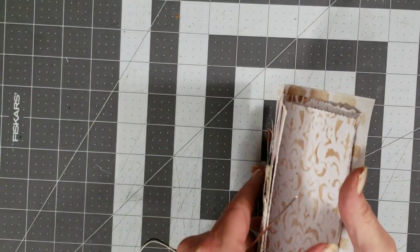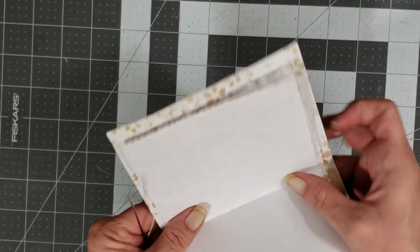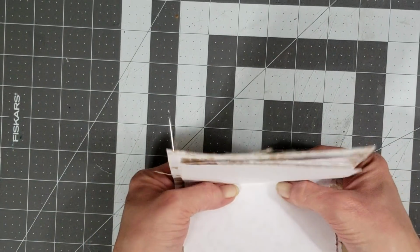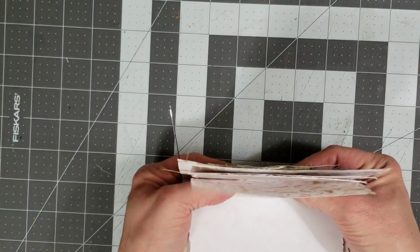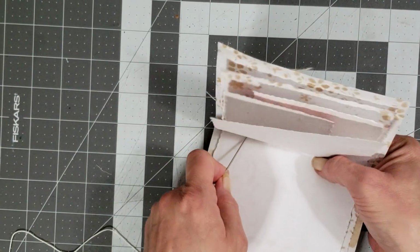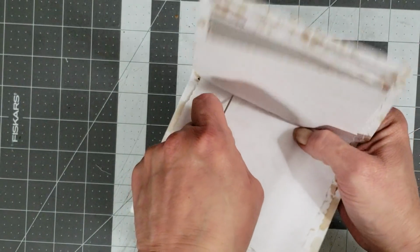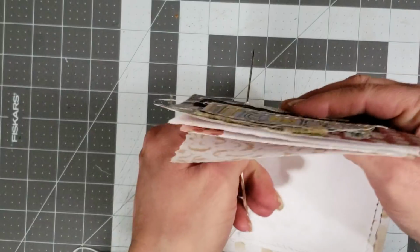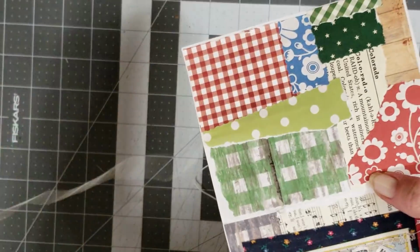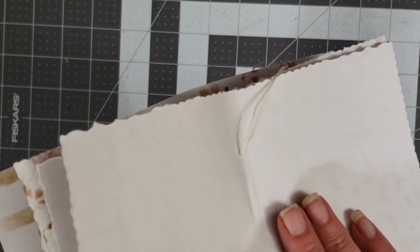And with this one, since it's not a very big little book, that's funny, it's not a very big book, I'm just going to kind of eyeball where I'm poking through because I'm only going to poke through twice. So I'm going to go in here. See if you guys can see what I'm doing. I'm just going to kind of wiggle and push all the way through, and then I'm going to come out here and go back in right around here.